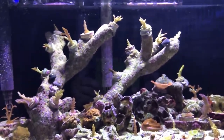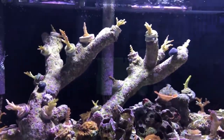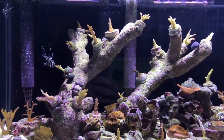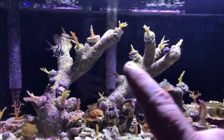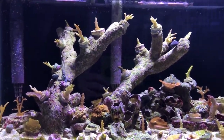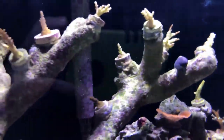I'm partially to blame for it. I had a frag pack from Ricoh and had all the frags set up down below — they were all looking pretty good. I decided to mount them all up top to get this thing going. I really wanted to see growth, so I figured I'd kick the tank into high gear. I increased the lighting and let it go, and pretty much one by one each frag just went — poof, poof, poof, gone. Maybe I was just pushing too hard too fast and they just couldn't take it.